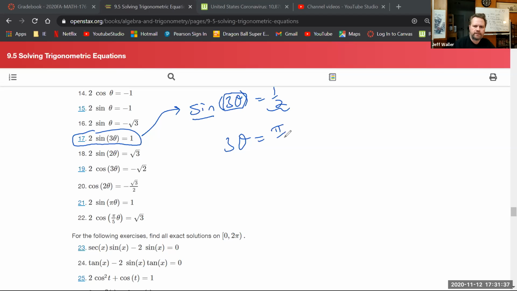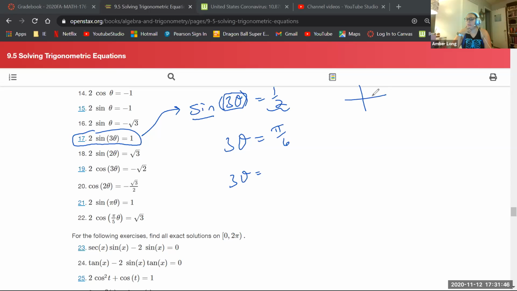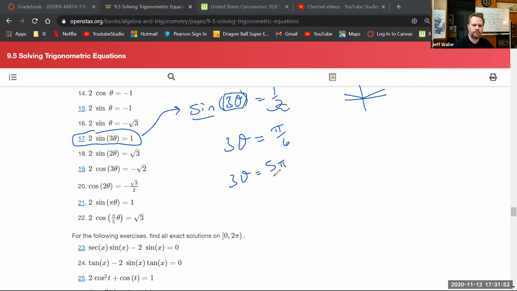Yeah, pi over 6. Sine doesn't like it close to the x-axis. Where else? Then it would be 5 pi over 6 also? Good. It'd be up here in the northern hemisphere. I like it. Is everybody out there with us? Yes. Okay. And then it would be plus 2 pi k. Is that cool? And of course, the book put plus or minus. So we're fine with that.